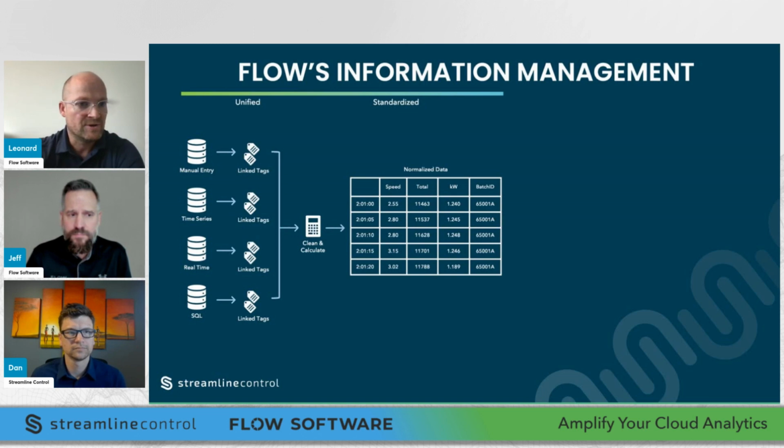Obviously, we're talking about transforming data into information, right? So we need to collect data first. Now, Flow can collect data from various types of data sources. If we go from the bottom of the list there, our typical traditional transactional data that might be sitting in a SQL database. Think about, in oil and gas, a batching database as an example. I want to know what is the sulfur content for a batch that's incoming. That will be a transactional database that we can query and get that information from.